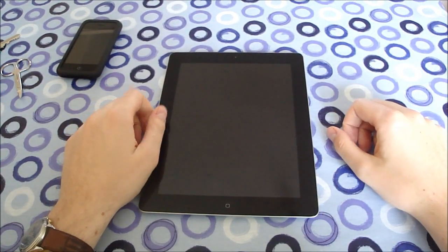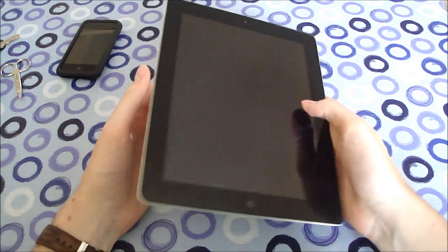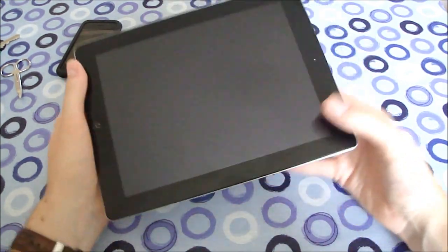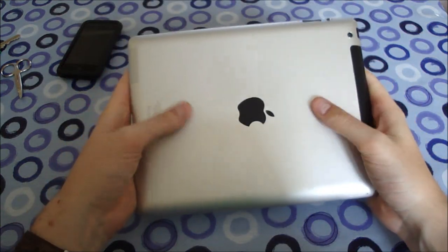Welcome along everybody, and welcome to my review of the third generation iPad. Some people might call it the iPad 3, but it is literally just the iPad. Not a lot of change physically from the iPad 2. Same metal aluminium casing.